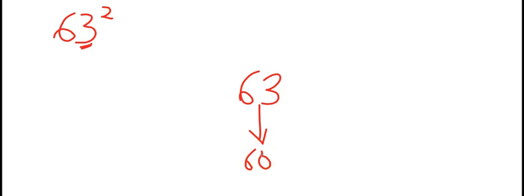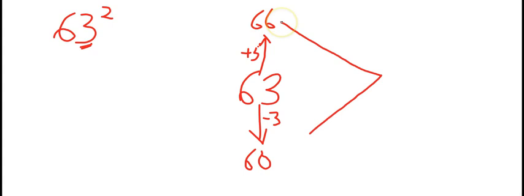And how did we get to the 60? We subtracted 3 from here to get the 60. And so we'll add 3 to the 63, so here we're going to do plus 3, and that will give us 66. Then again, we multiply these two numbers. So we multiply 66 by 60. Have you seen it? Down-up method means you come down to the closest tenth, which is 60.